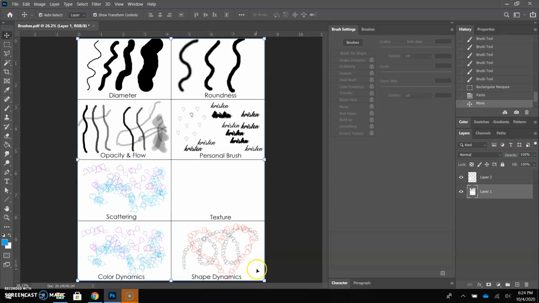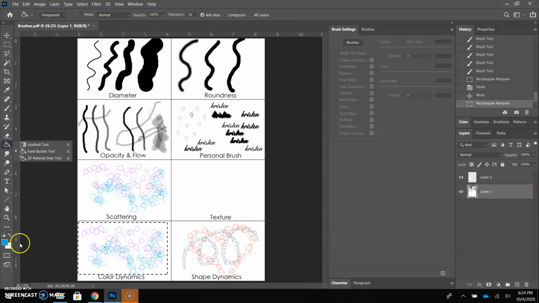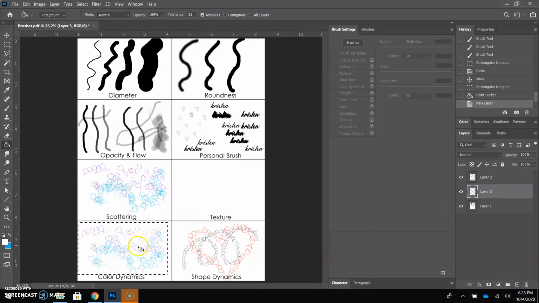Okay? Then we can select it again down here, and instead of deleting, we will make a new layer and paint over top of it. That's what I get for trying to hurry.